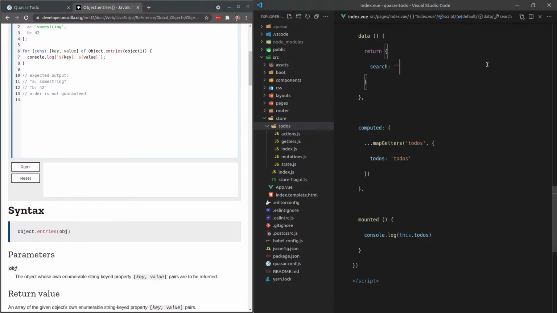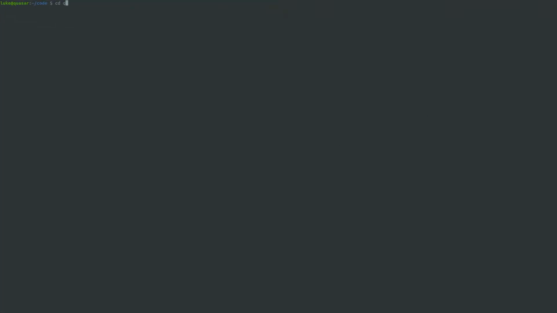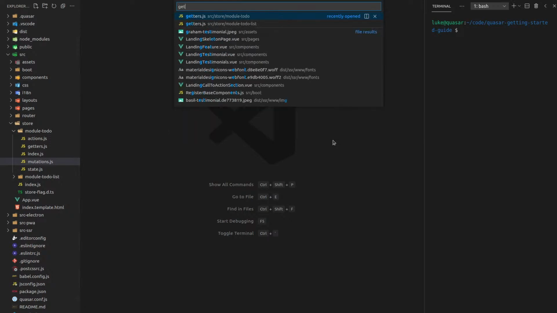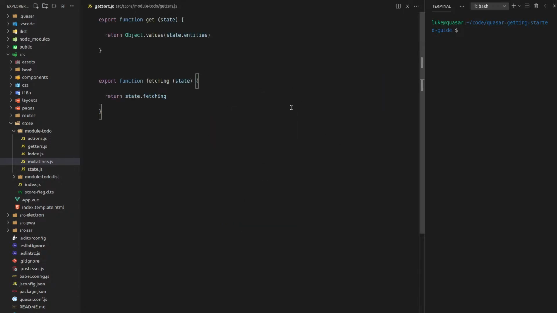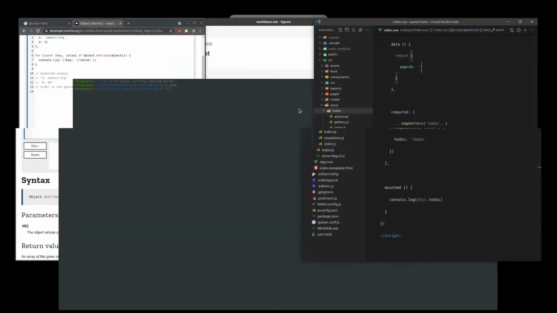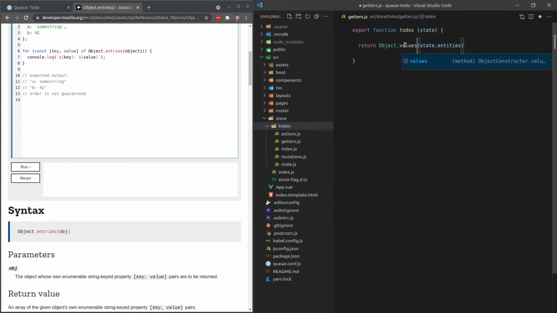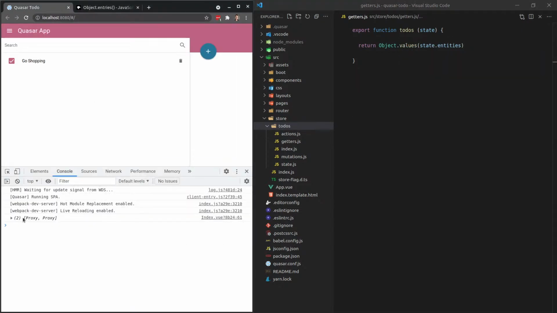All right, what I might do is open my other app and see how I did it, because I don't want to end up with a less good quality version. I'm pretty sure I spent a bit of time researching how to do this in a way that looks really good. So let's jump into getters. And what did I come up with? Object.values. So I didn't say entries, I said Object.values. Let's try that and see what happens. And I'll put the other version down there. If we jump into our getters and we say Object.values, let's see what we get in the end. And there we go. It gives us all of the objects in there.